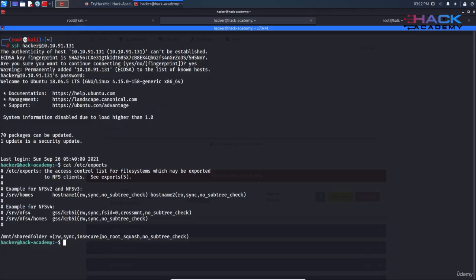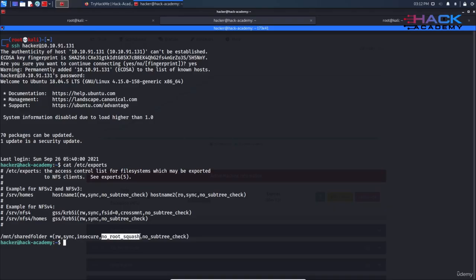What is interesting about this configuration is that no_root_squash is specified. When this setting is set, it will allow remote root users that have mounted this share in their local system to change any file on it as root and leave malicious applications for other users to execute.